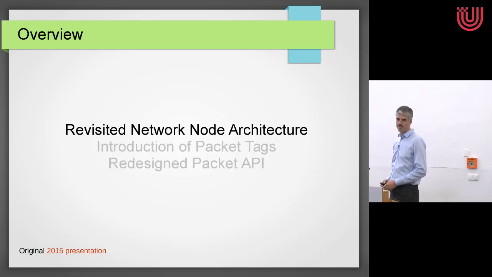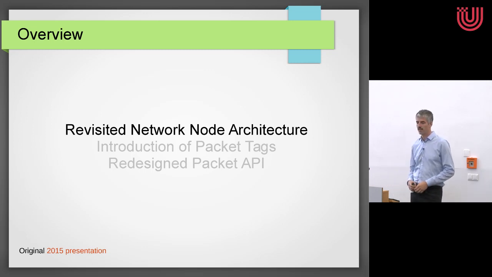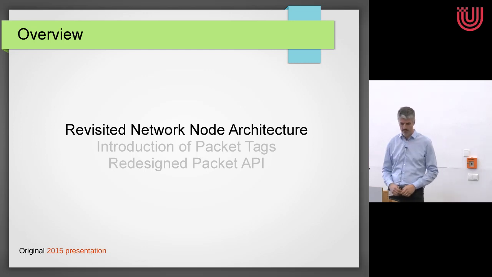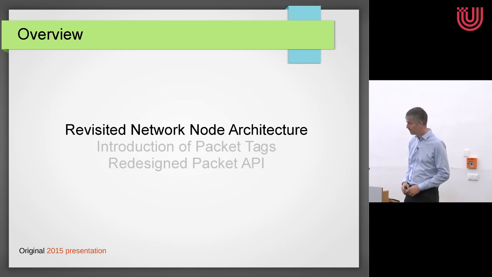Okay, my presentation is split into 3 parts. The first 2 parts are about something that I already talked about in 2015. You can access the presentation on the Summit website. And the third part is a new part, and I'm going to go into detail about that part. So let me just quickly reiterate what this revisited network node architecture is.